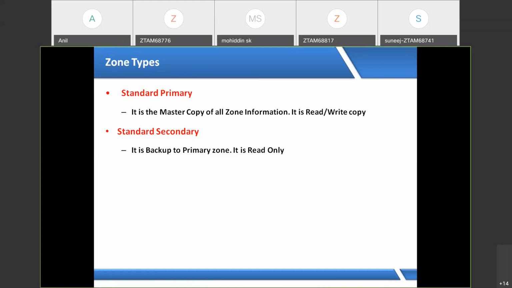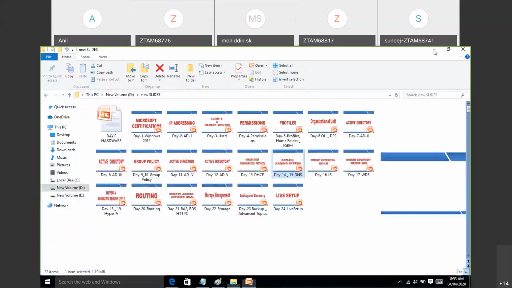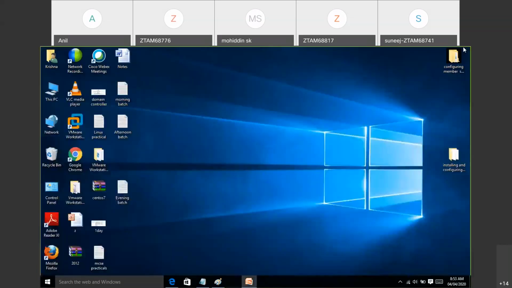Standard secondary means nothing but the slave DNS server or backup server of the master DNS server. Okay. So let me start with the practical now. Before we proceed, I'll just explain how to configure the slave DNS server. Then I'll show you the practical.